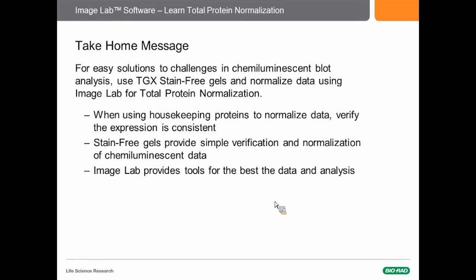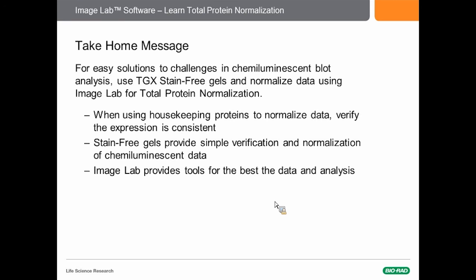The stain-free gels provide a simple way to verify the blotting process also, as well as to normalize the chemiluminescent data. And ImageLab software provides tools to check the data and also to get the best analysis possible.